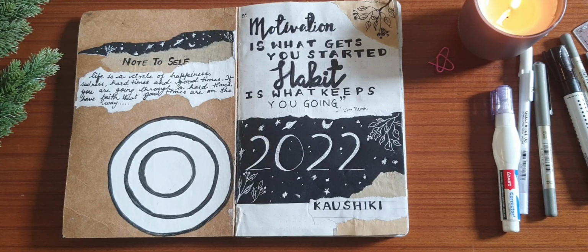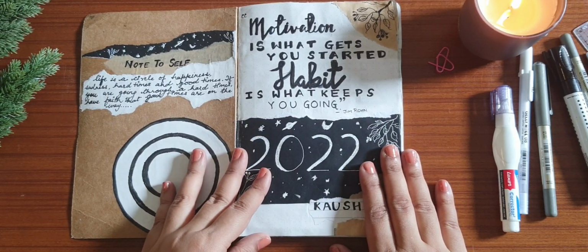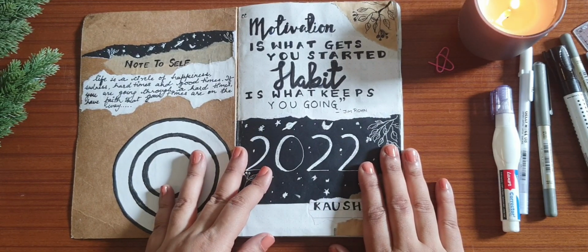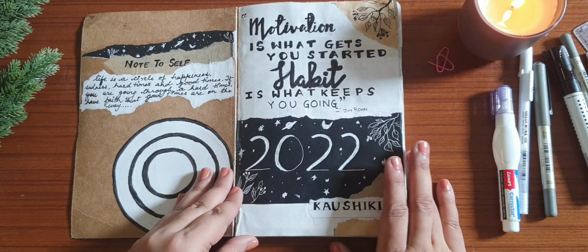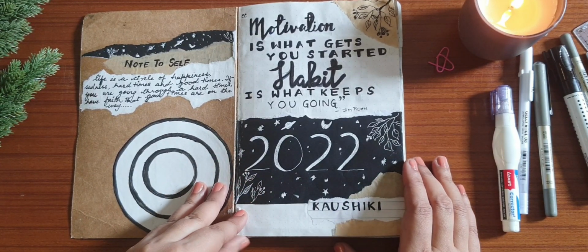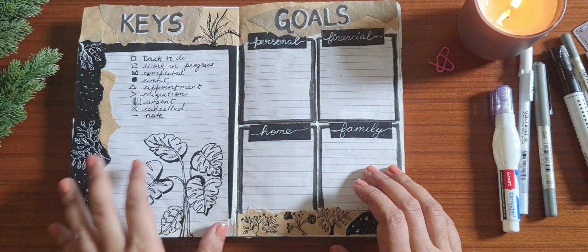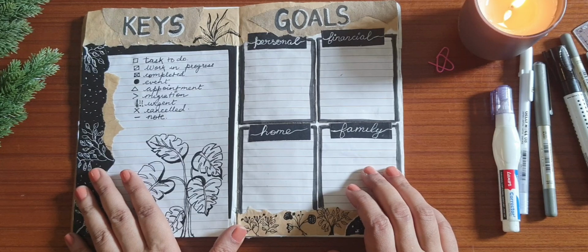Also, the whole idea of this patchwork that you see is to hide a lot of things that was written last year, and I want to cover it up. And I have quotes which says motivation is what gets you started and habit is what keeps you going. This is a very famous quote by Jim Rohn.